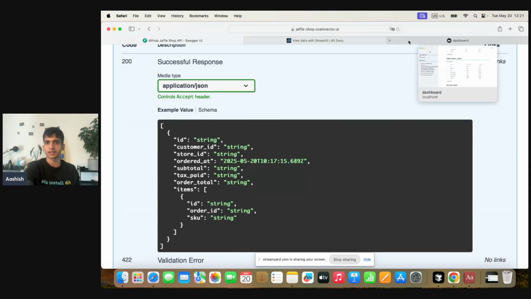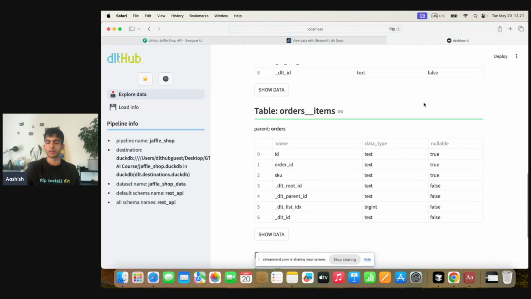So basically, just to sum it up simply, rather than having items as a column, DLT took out that nested data which was in the items field, flattened it out, and created a brand new table for it.